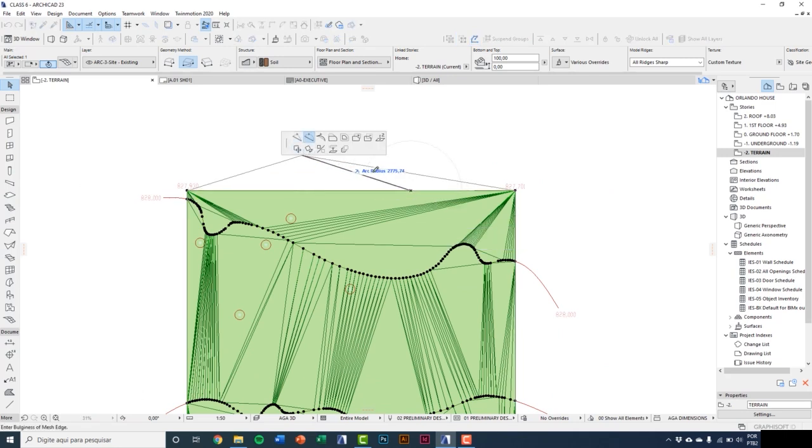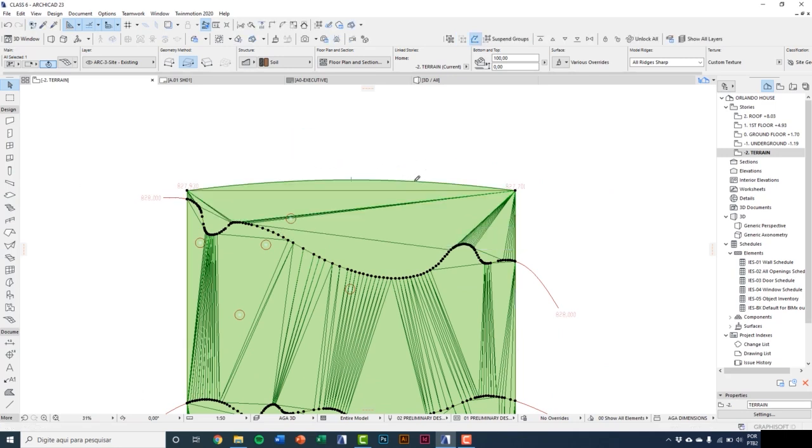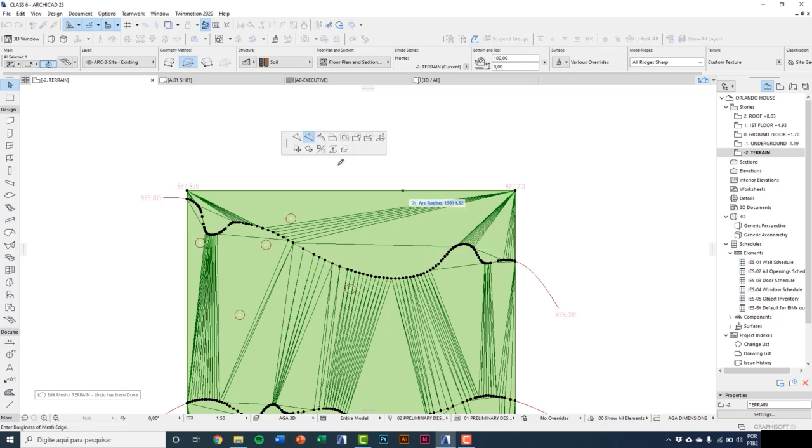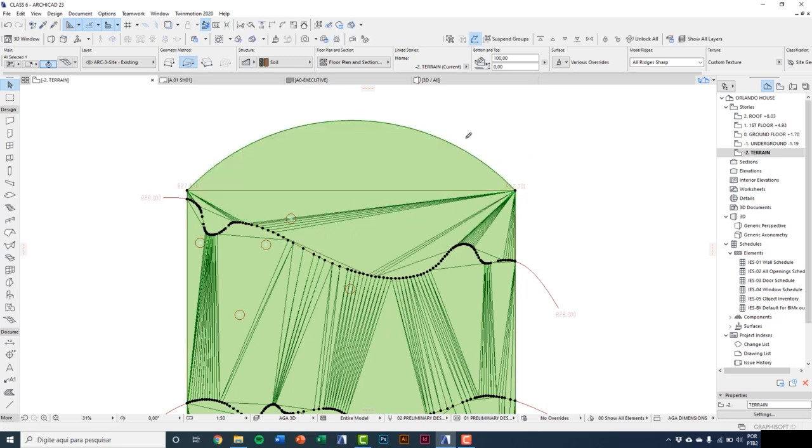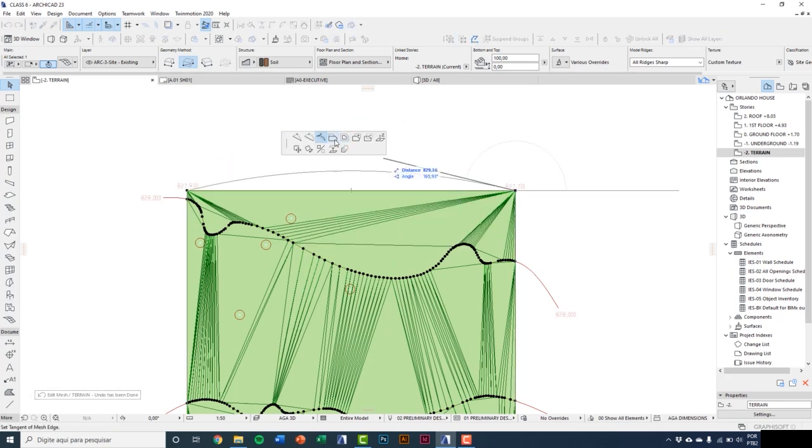I can curve the edge. Edit segment using tangent. Offset edge. I can put a value. Offset all edges.